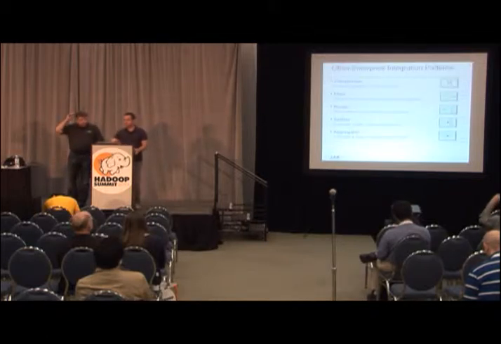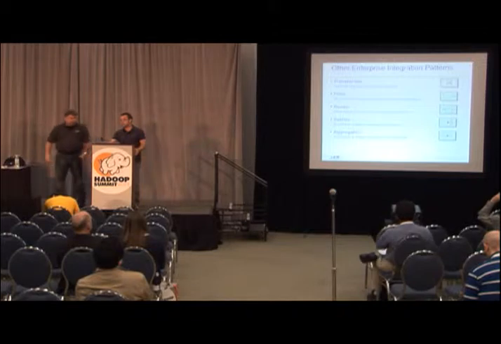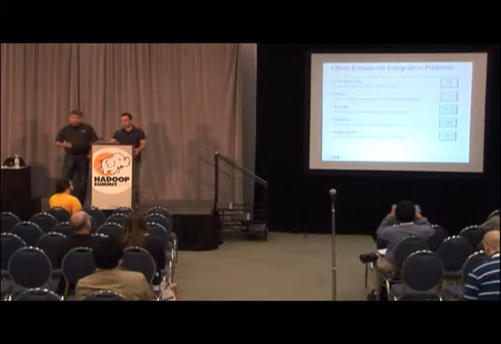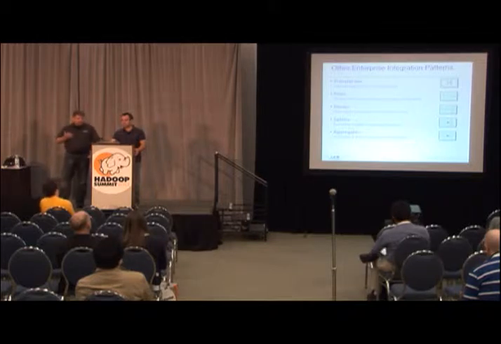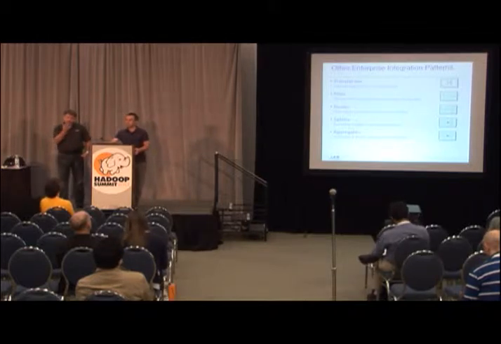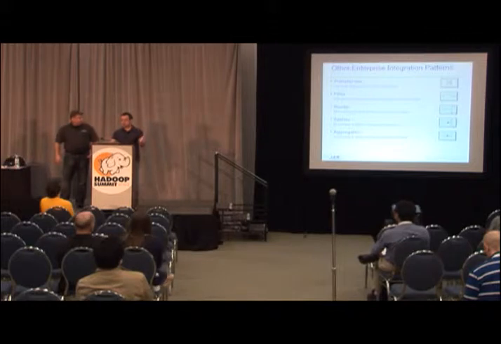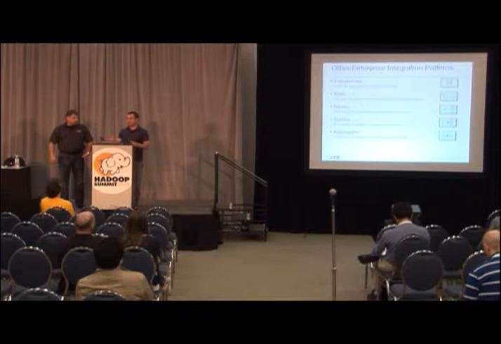Just to quickly cover those for those who don't have a background, we've got the transformer, where we're transforming a message from one format to another. These are really steps or stages within your event-driven architecture. The filter, the router, the splitter, the aggregator. These are all different things that we're going to be using today at the conceptual level. I'll demonstrate it in one of the frameworks that I'm using, but these are all different enterprise integration patterns.